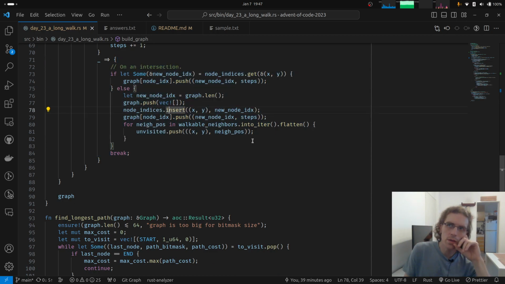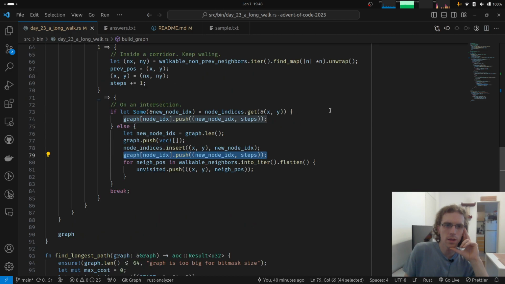Can this be changed though? Could we change this to just push the node to be processed and then do the initialization of that node? I don't think so, because we need to know the index to know that we are reaching from this index to the current node index to the new node index. So we need to do this here. This repetition here, I don't think that we can get rid of, or I'm not sure how to.